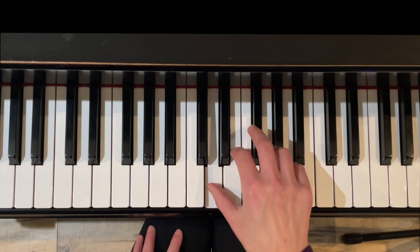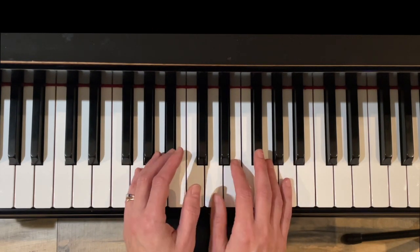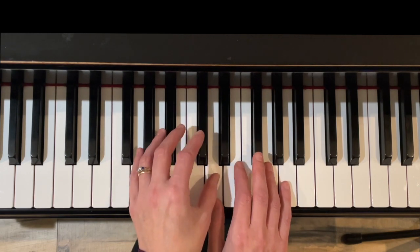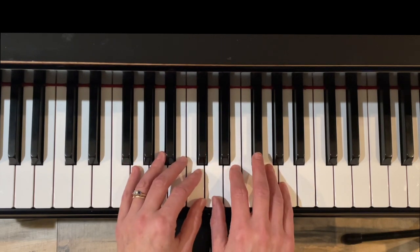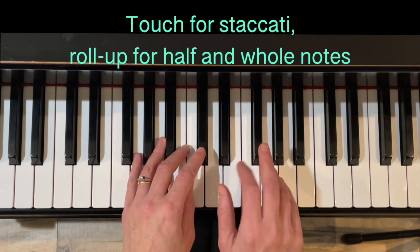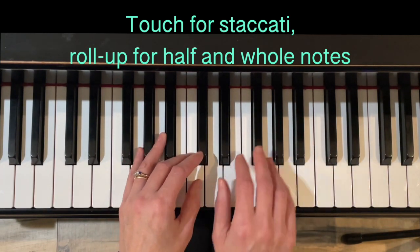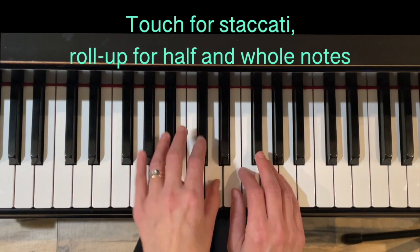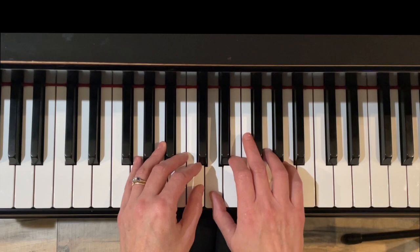One, two, three, four. Now in number two, hopping, the thumbs share Do. They're gonna take turns. I like to just have my left hand kind of ready to go when I'm doing something like this. In this case, we don't need to actually have both fingers on the Do. So left hand's just gonna be ready to scoot over, and then we're gonna have quick snap of the wrist for this. Touch the notes quickly. Here we go. Switch, roll up, switch. Roll up, four counts and switch. And switch, roll up. Roll up, four counts.